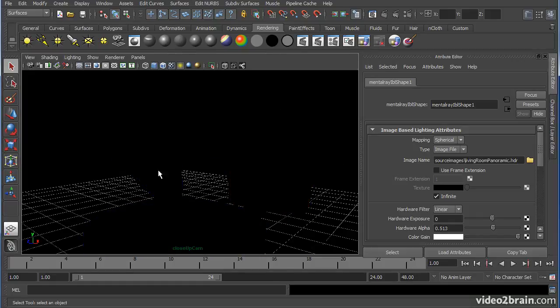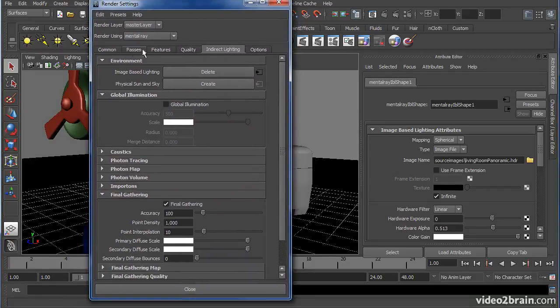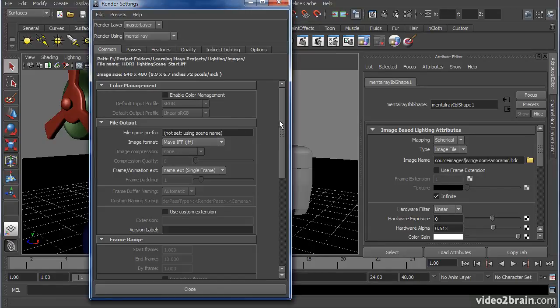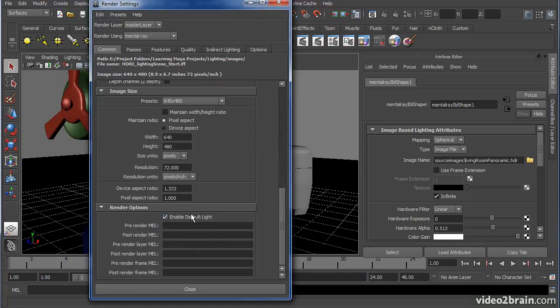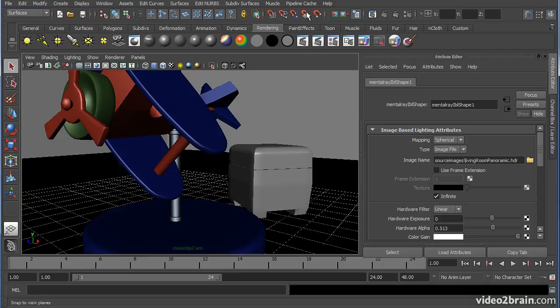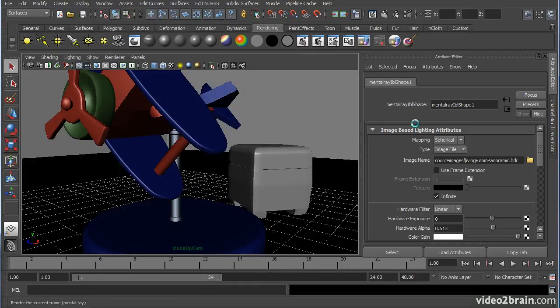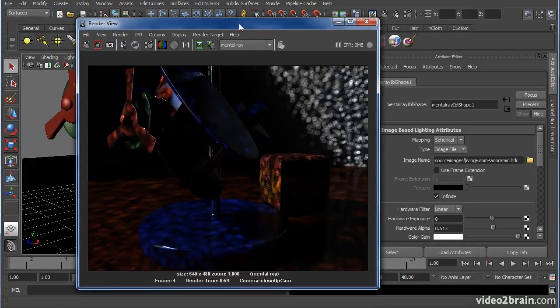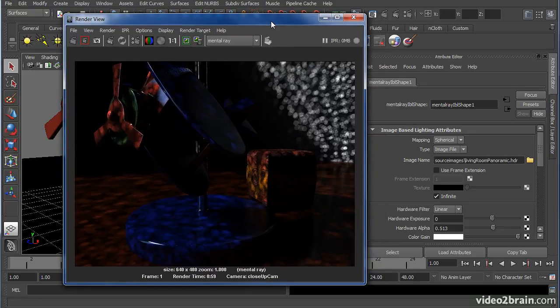If you press 7, you'll see that there's no other lighting, and you'll want to make sure in the render settings that the default light in the common tab is disabled. Now we'll take a quick render and see what we find out. We can see a pretty noisy render, but there's definitely lighting in this scene. And that's coming from the IBL and only the IBL.